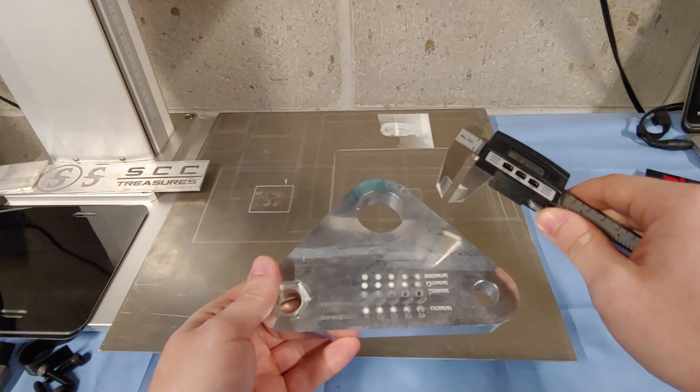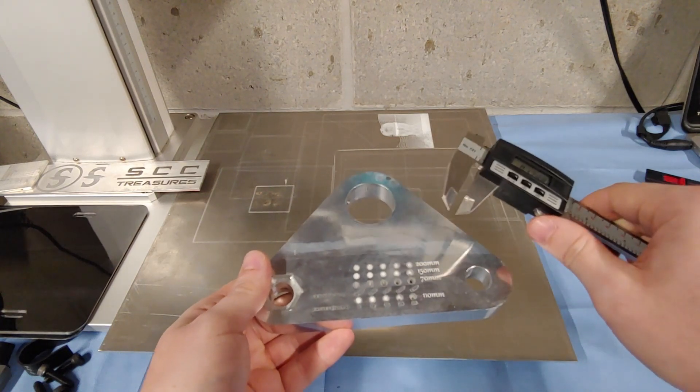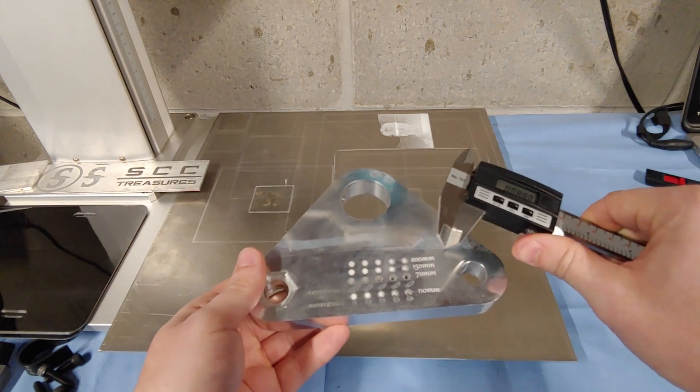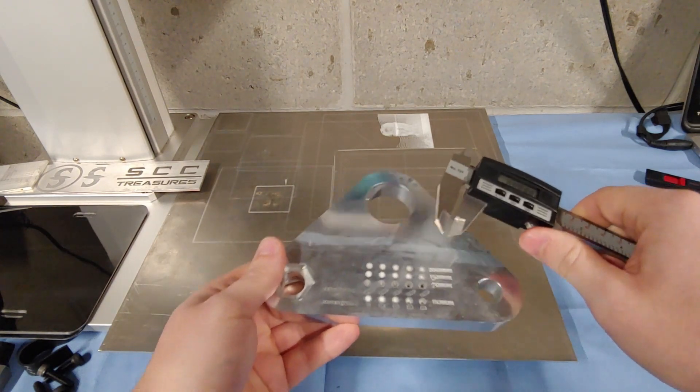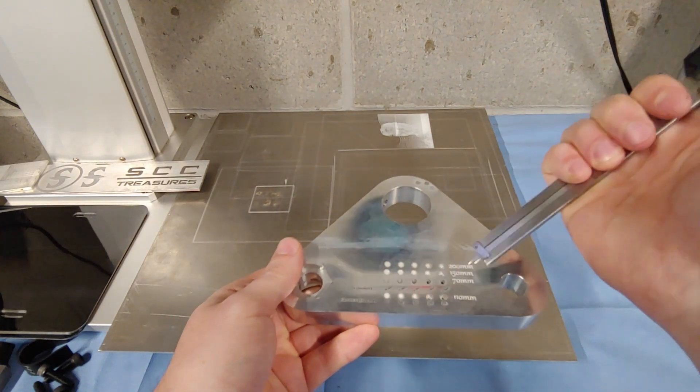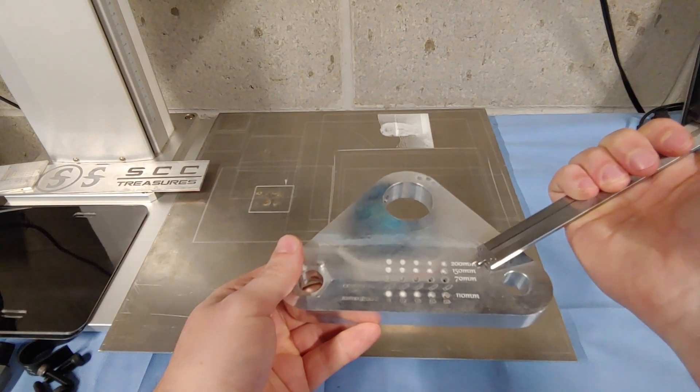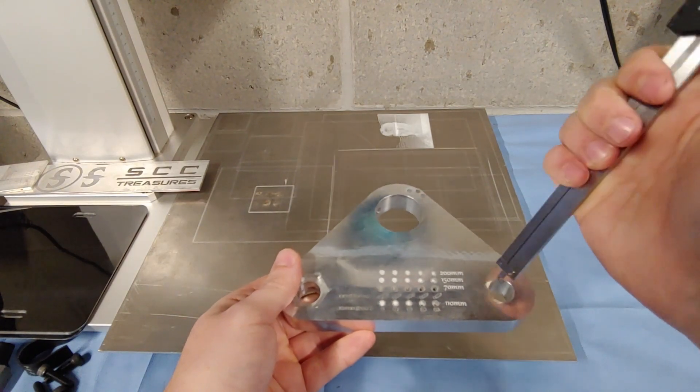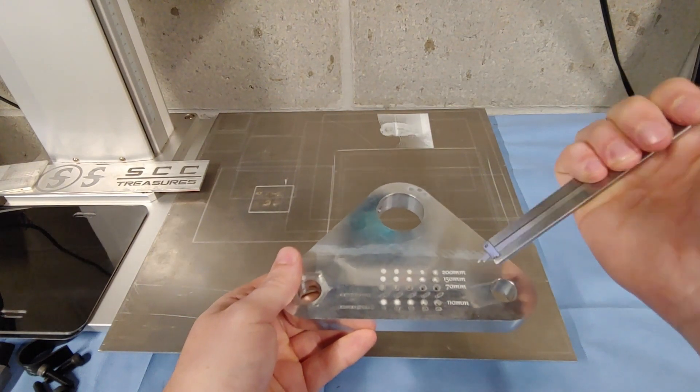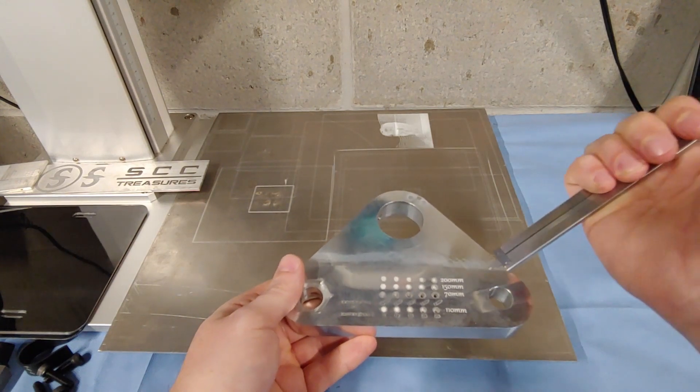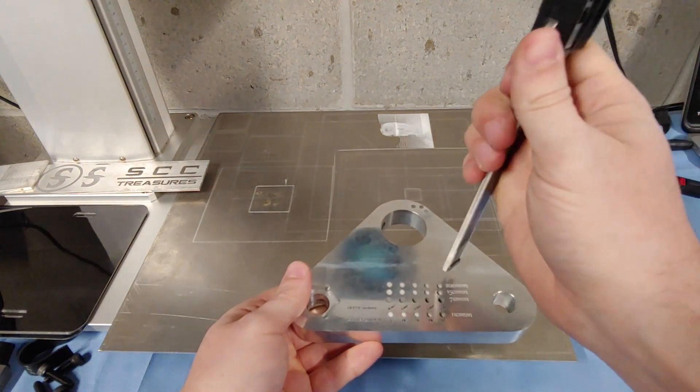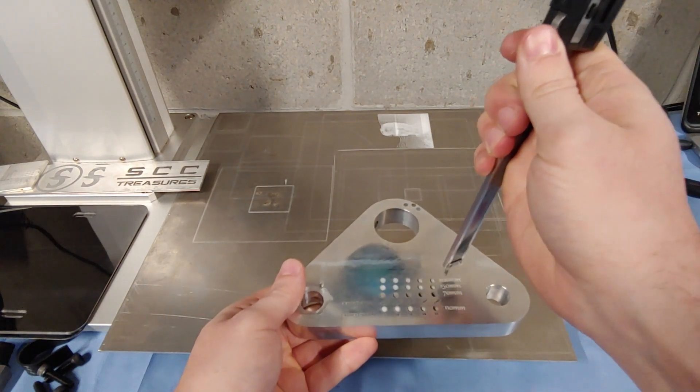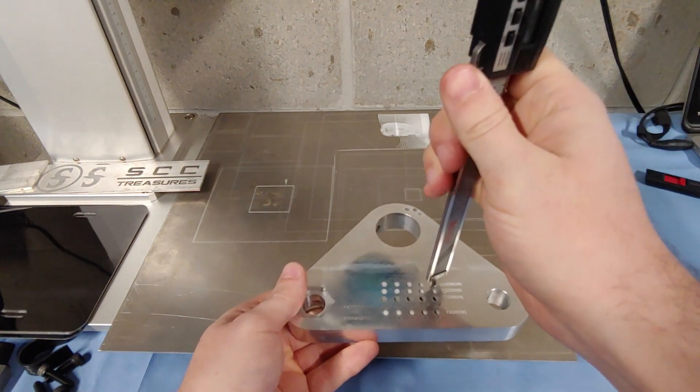This is in no way a precise measurement, so take these numbers with a grain of salt. But for comparison, you'll be able to tell the relative differences in depths, and the actual depth will be good down to a few thousandths of accuracy. I'll measure the deepest hole from the 200 millimeter to the 70mm, then measure all these off camera and make a table.